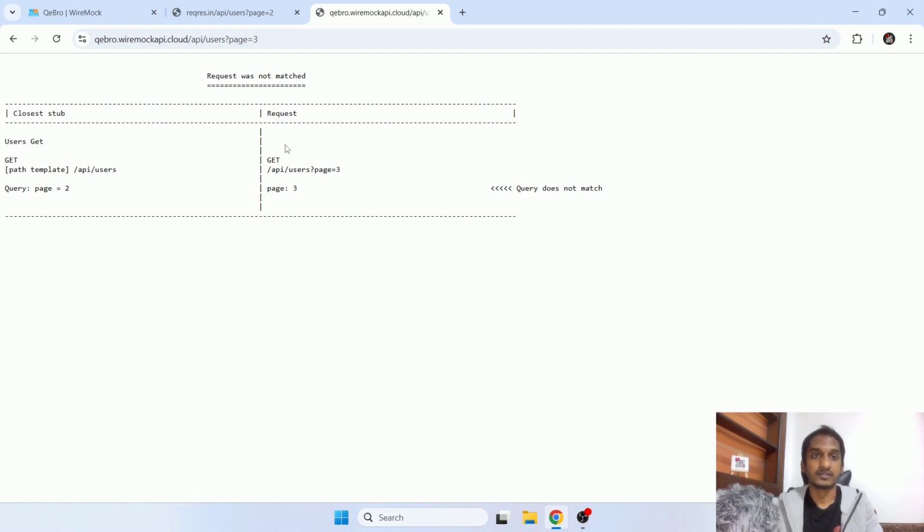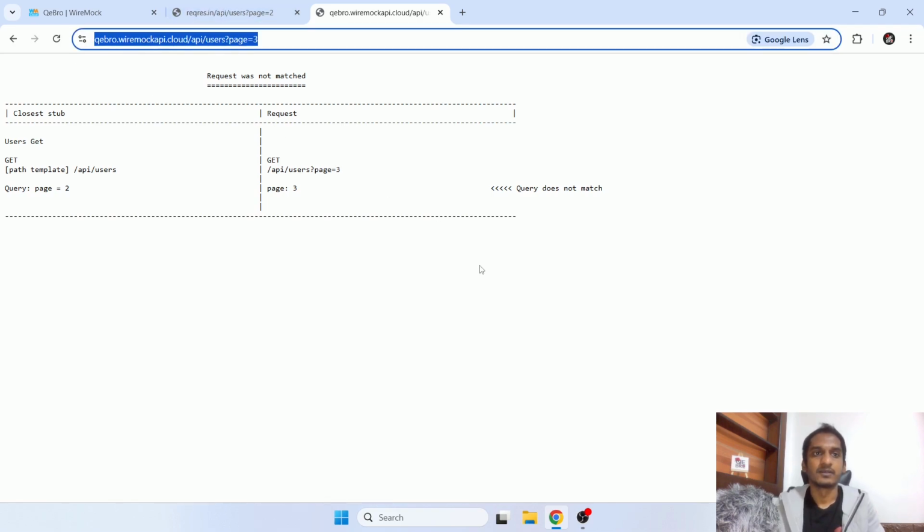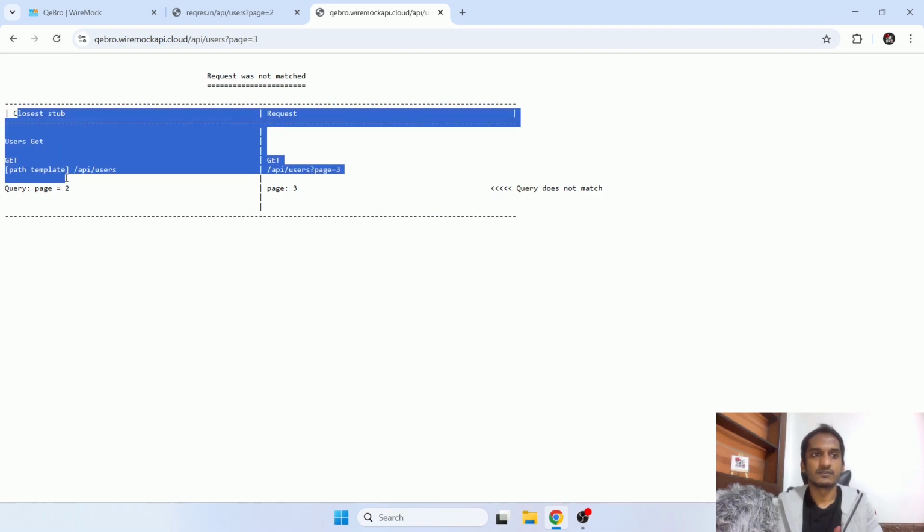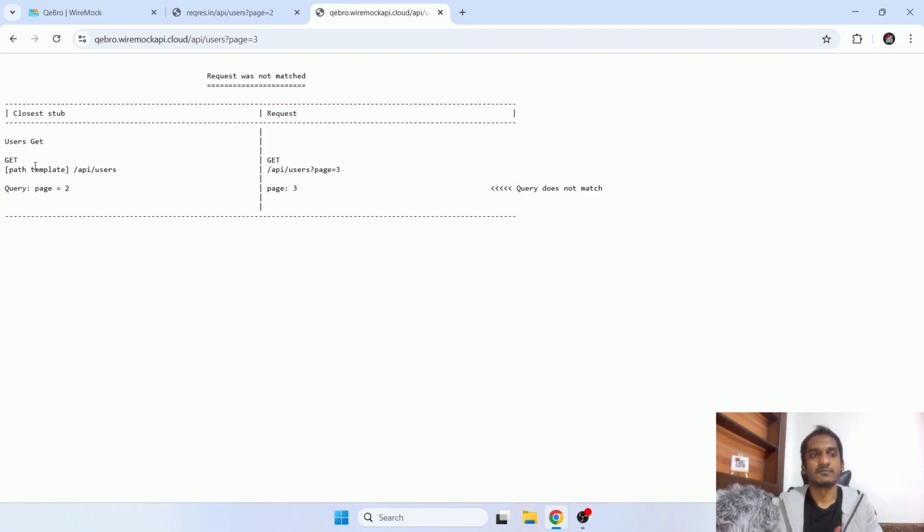For your debugging purposes, if it was a mistake, from here you can easily identify what happened. It says what request was sent: a GET request with path API/users and query parameter page 3. Then it shows what the closest matching stub was.